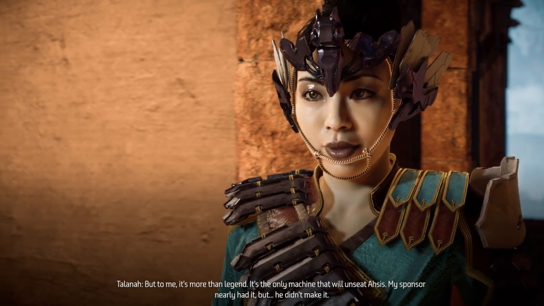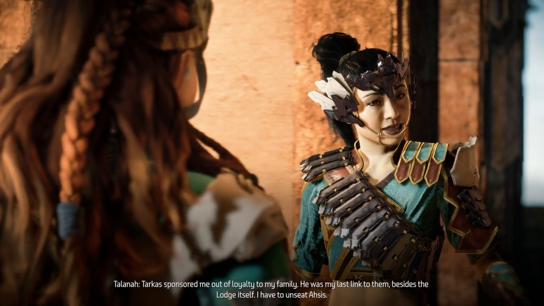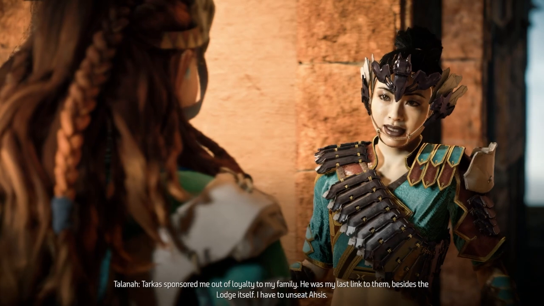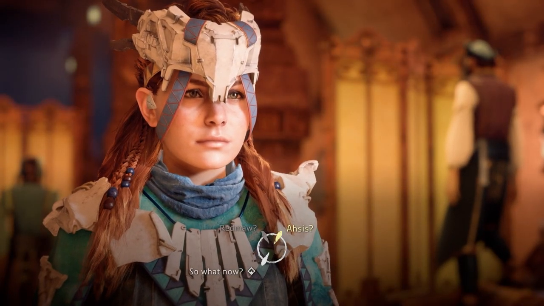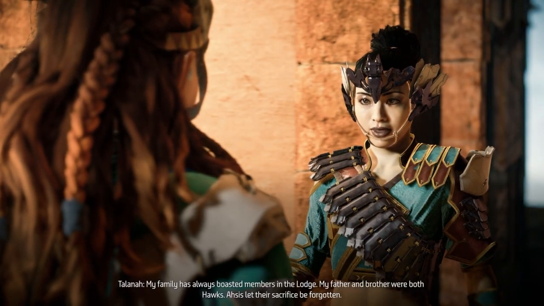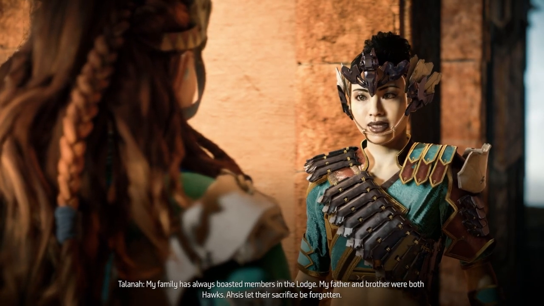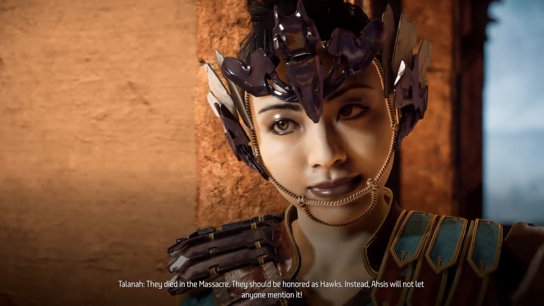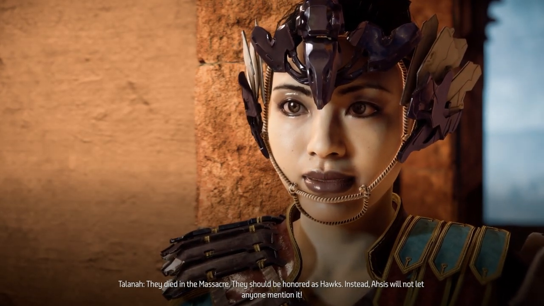My sponsor nearly had it, but he didn't make it. I'm sorry. Tarkus sponsored me out of loyalty to my family. He was my last link to them, besides the lodge itself. I have to unseat Assis. I know why I hate Assis. Why do you? My family has always boasted members in the lodge. My father and brother were both Hawks. Assis let their sacrifice be forgotten. What sacrifice? They died in the massacre. They should be honored as Hawks. Instead, Assis will not let anyone mention it.